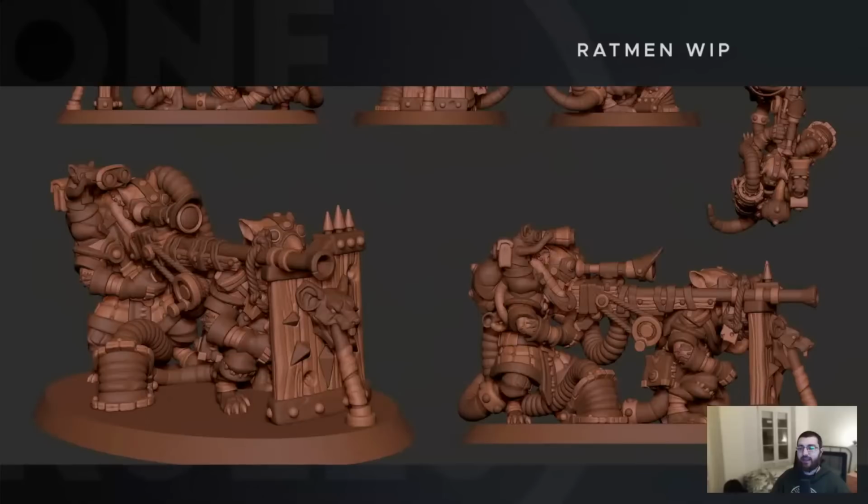Then what are we going to get? Oh okay, the Ratmen snipers. This one I'm very excited about. It's going to be three sniper teams, each with two snipers in unique poses, which is very cool. Here we're showcasing one of my favorite poses: you have the gunner in the back aiming the sniper rifle, and the guy in the front peeking over the pavise. On the shoulder you can see a little rat buddy with huge binoculars, well, for his size, scouting the battlefield. Very cool. As always, very, very inventive, the Ratmen.